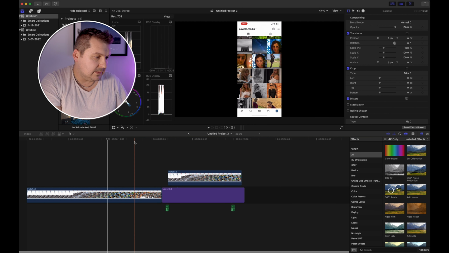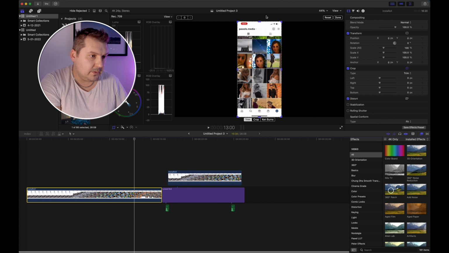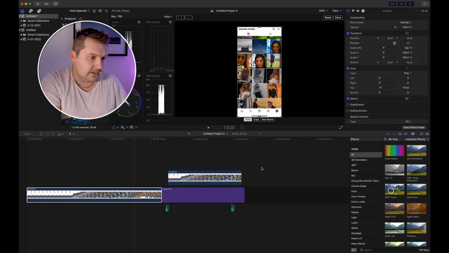So all we're going to have to do is crop it. All you do is highlight the clip, go into the crop mode and then drag it down, and if you want you can crop it from the bottom as well. Hang on, that's gone haywire.